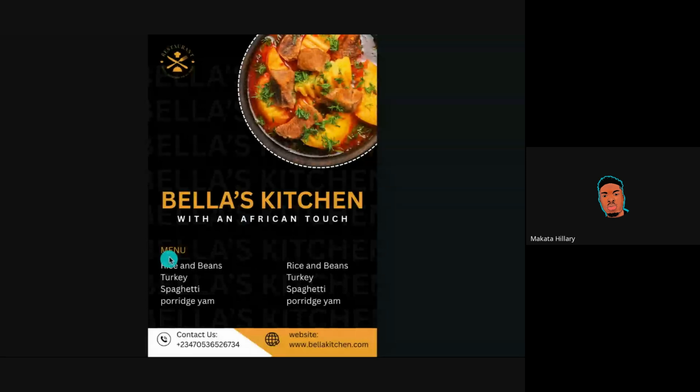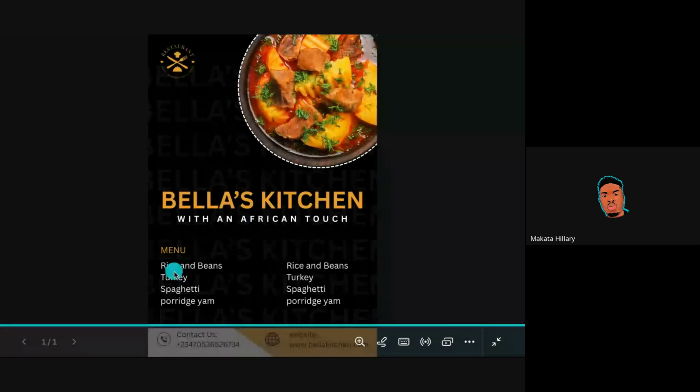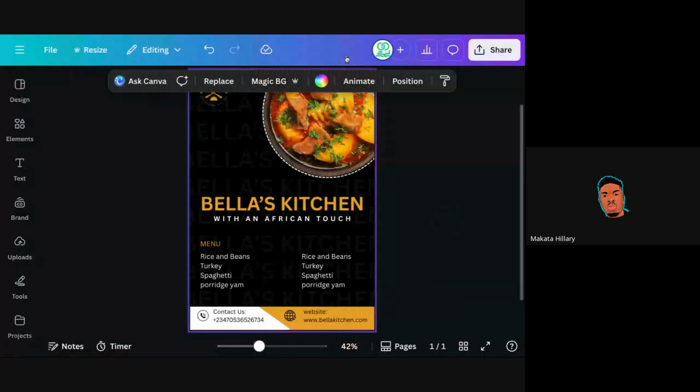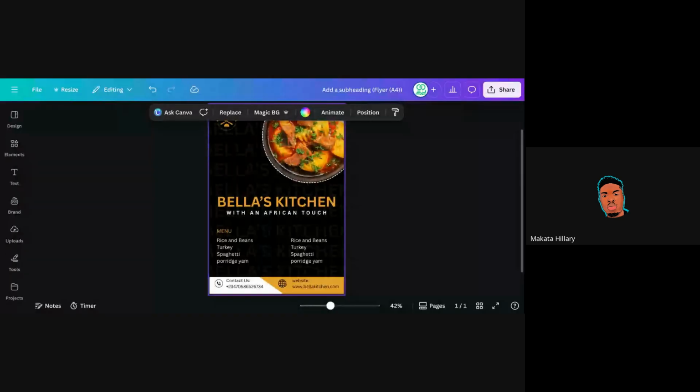The menu is yellow color. The menu items are white color also. Then on the footer, we added a white shape just to split it into two. Then we added icon, phone icon, contact us details. We added website icon and then the website link. So that's how to design a flyer for a business.